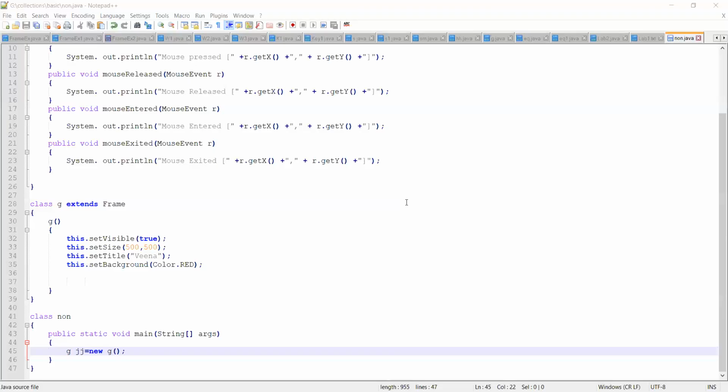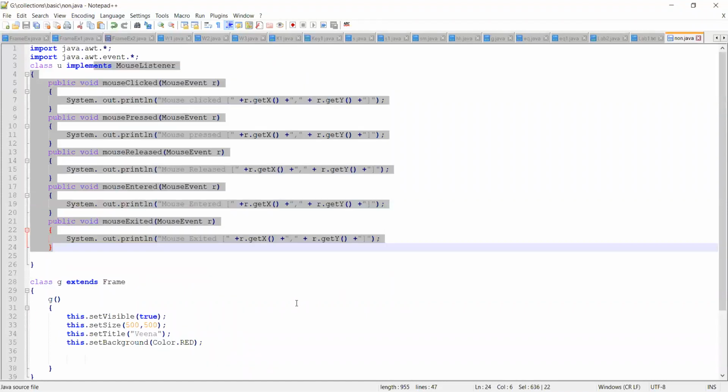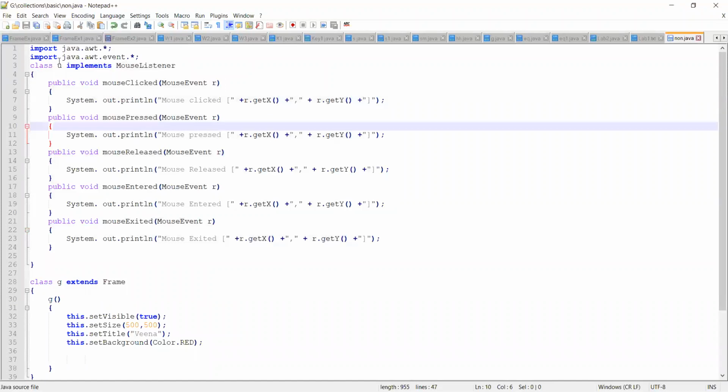So how can we make our program handle these events? We just have to go here and add something. We have written a listener class which is able to handle the events, but we have to register this listener class with this particular frame.